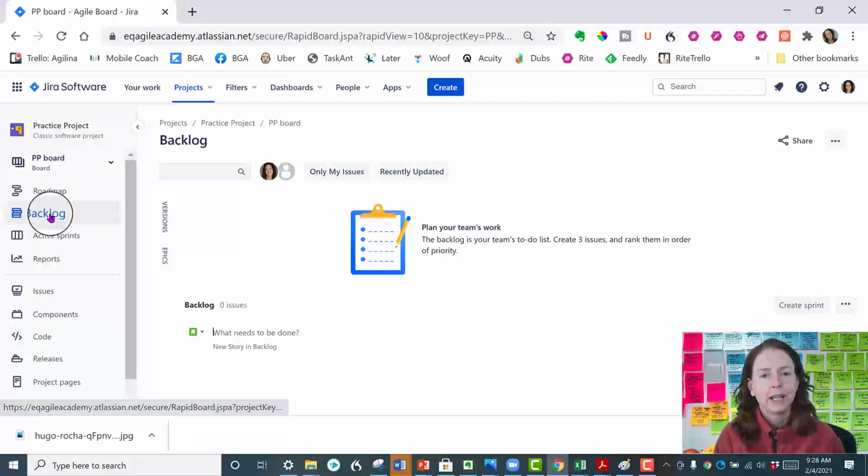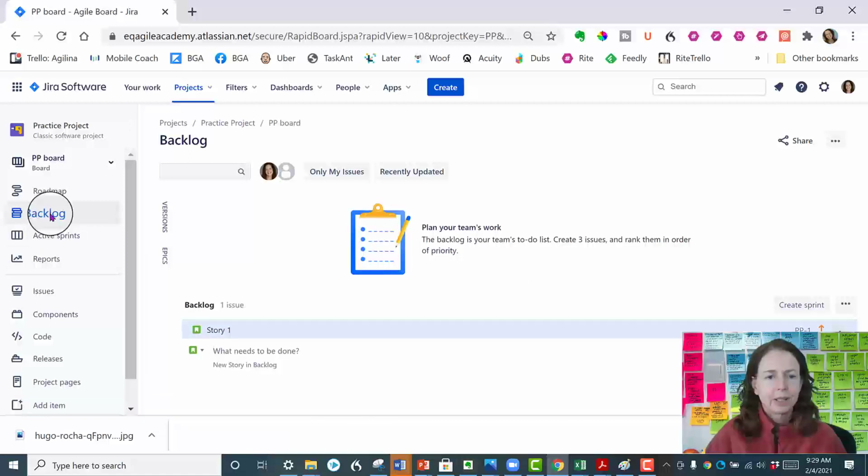So stories in Agile, as you know, in Scrum, are just a description of a requirement. So I'm not even going to bother with a clean format, like as a user, I want to do a thing so that I can get this business result. For the purposes of this demo, I'm just going to call this story one.